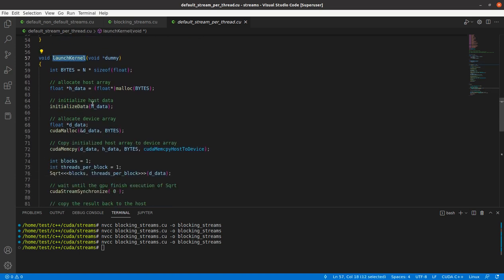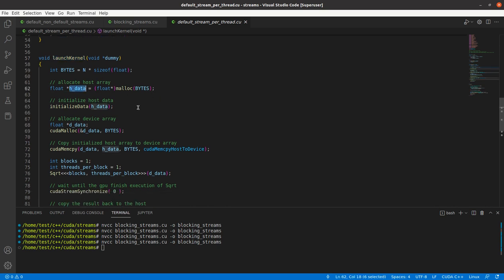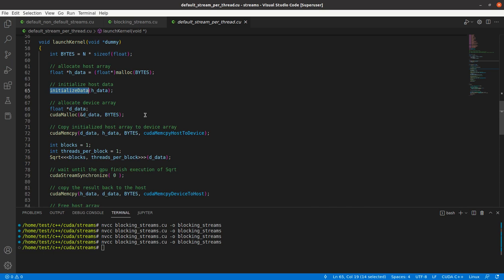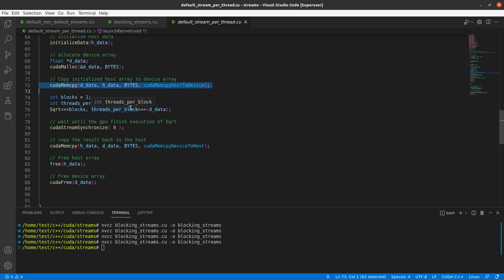In the launch kernel function, that will be run on the CPU thread, for each CPU thread we will launch the kernel. Once we allocate an array and initialize the data on the host array, then we create corresponding data on the GPU. We copy the initialized data to the GPU, and here we launch the kernel using the default stream.